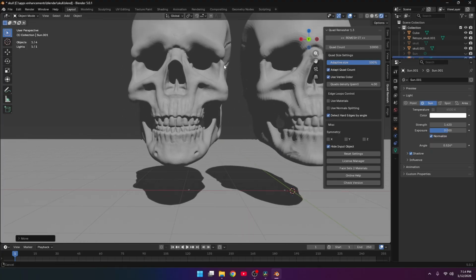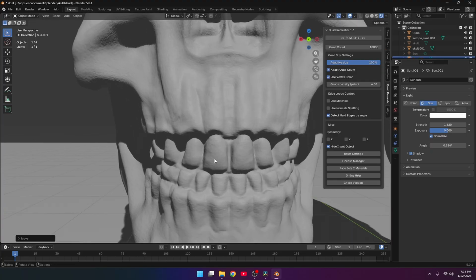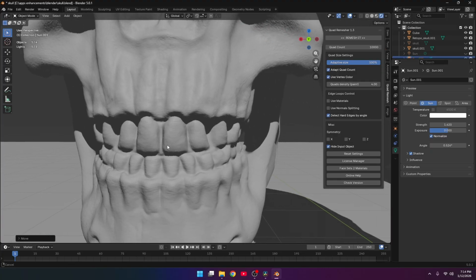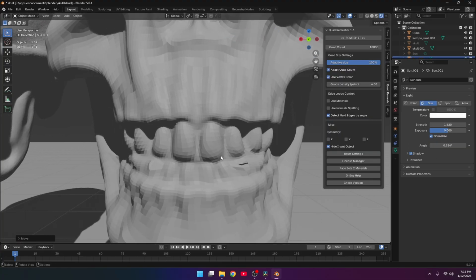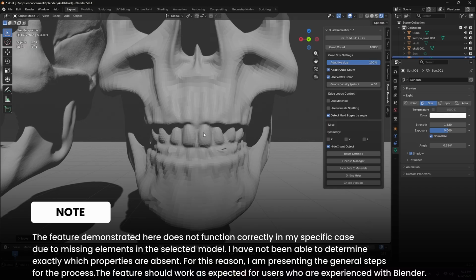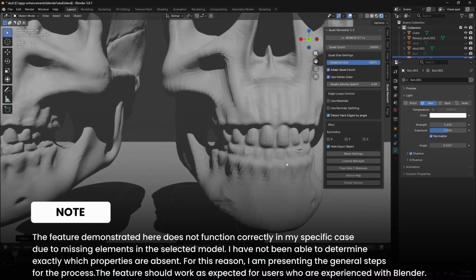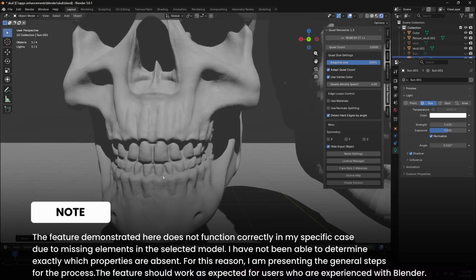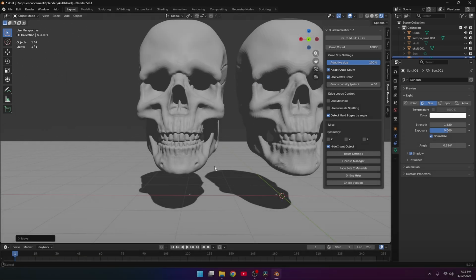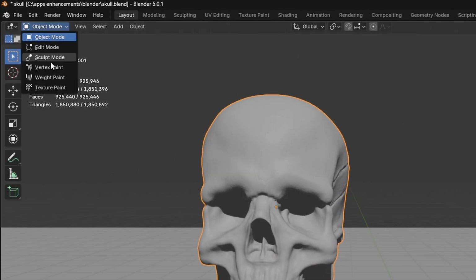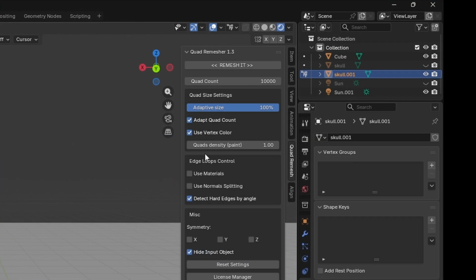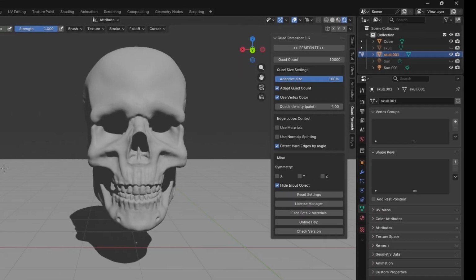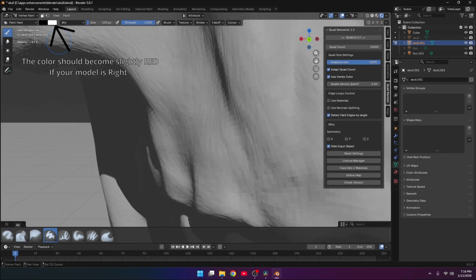So let's jump into the second setting, use vertex color. You can see here, even with the adapt quad count setting, some details get ruined. Here you can use this setting to get more details. First go to vertex paint mode and then adjust the quad density value according to how much or how little quad density you want in any area.